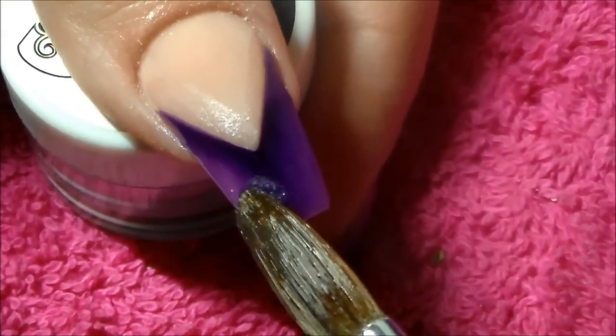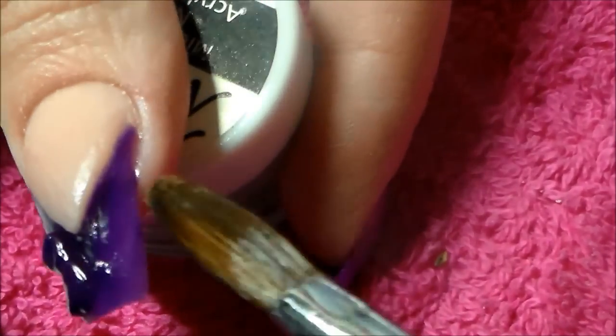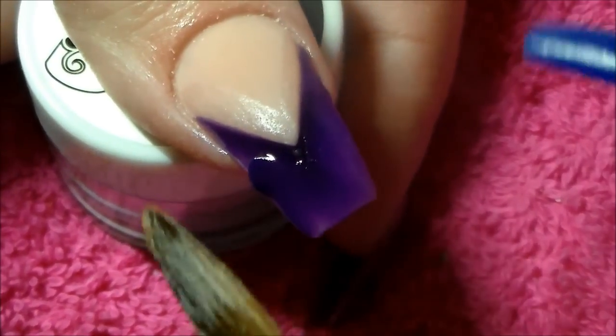And then I'm going to add some Paua shell pieces. And then I will meet you right back.